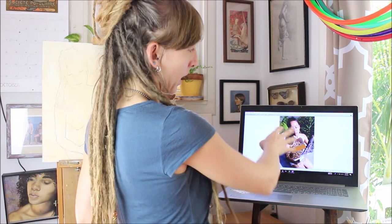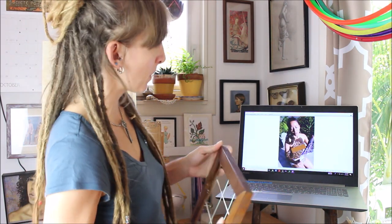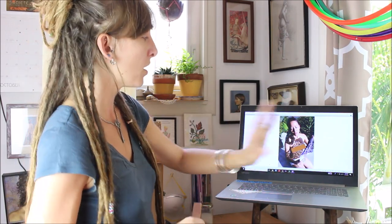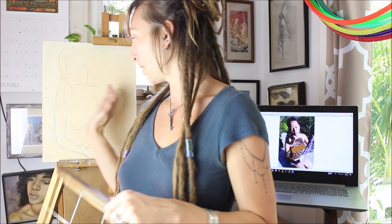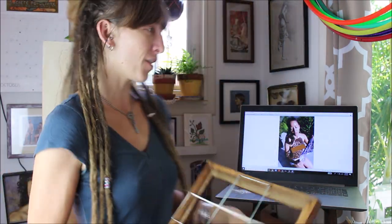I took this photo and I liked the placement and lighting, everything, and I realized that she's right in the very middle, and that's not very interesting, just to have her squared up right in the front and center. So I chose to do mine slightly moved over to the side. I had to invent a little bit of her hand right here, and then her nose and her nipple are going to be right at two of the points. Now that is awesome because those are two actual protrusions on a human body. So wonderful that those are going to be the points.